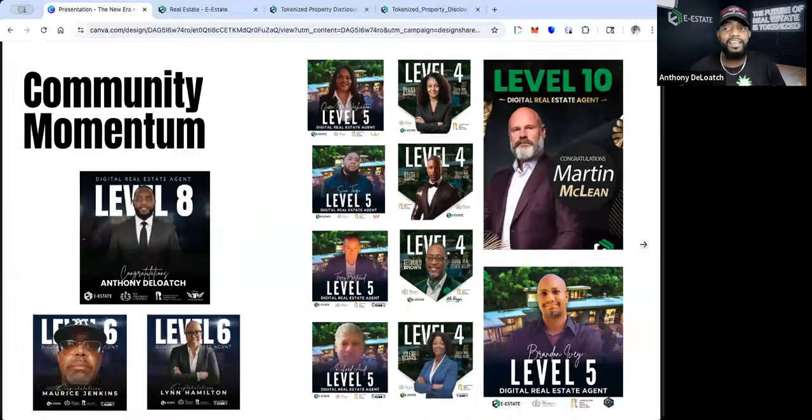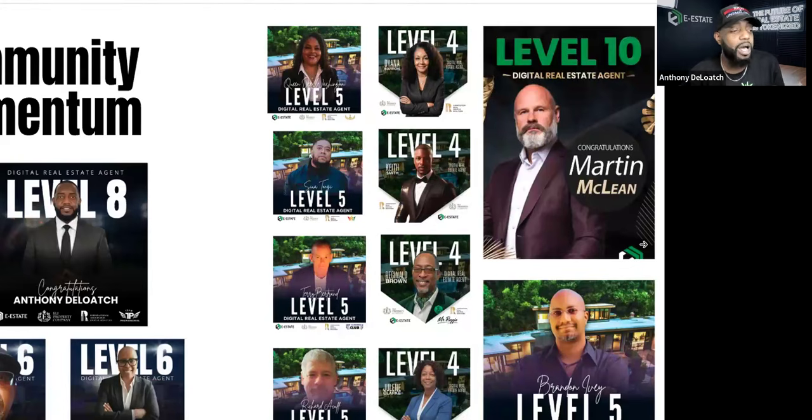And I've already hit agent level 8. And man, can I tell you guys, I'm very close to agent level 9, and I'm excited about it. Agent level 9. Man, we have some massive momentum. Here's one thing that I want to highlight. All of this success that we see right here, this didn't take years to curate. All of this happened within 4 to 5 months. All of these levels that were achieved didn't take years. 4 to 5 months.